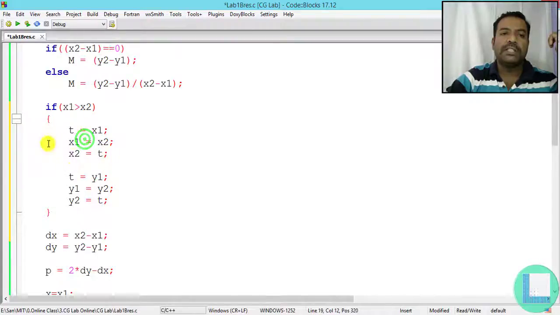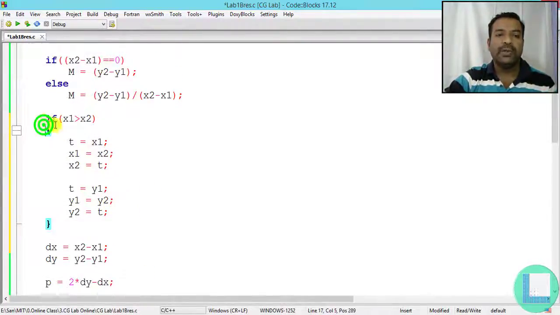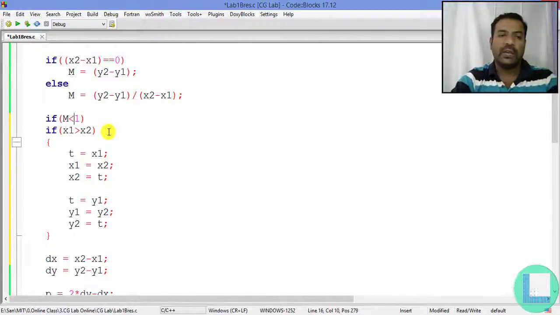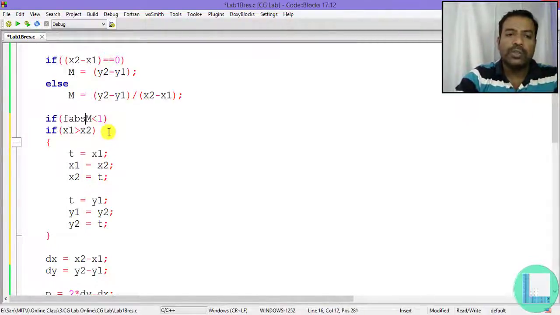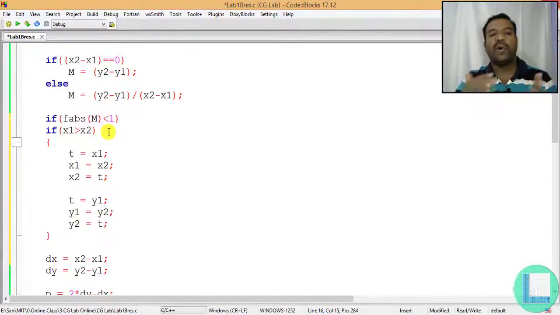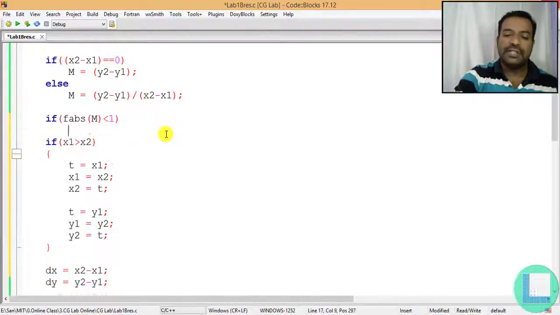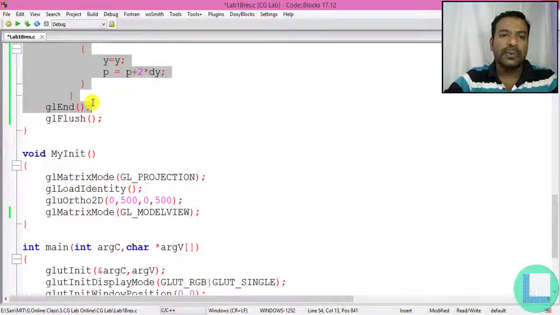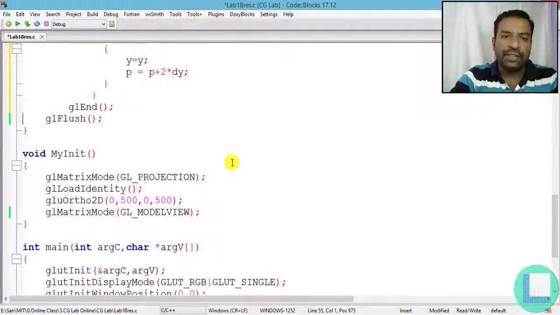Once I swap out the values, as I told you, this entire block is going to work for the slope which is less than or equal to 1, or I can say less than 1. Whatever value I give here, the slope can be negative or positive. When the slope value is between 0 and 1, that is 0.5, 0.7, in that case this block is going to work. Anything which is greater than 1, I need to program in a different block. Hence I'm just going to block out this entire thing in this if condition, until this point.